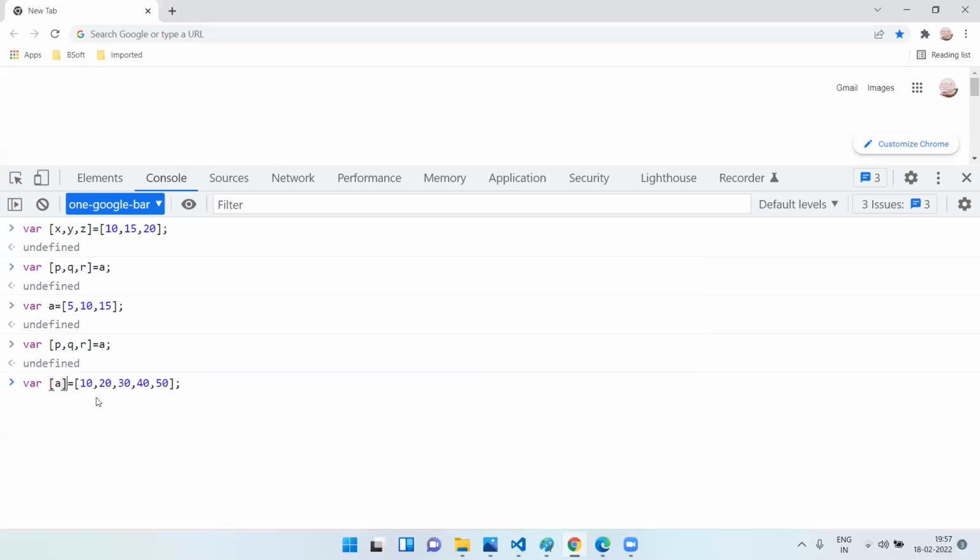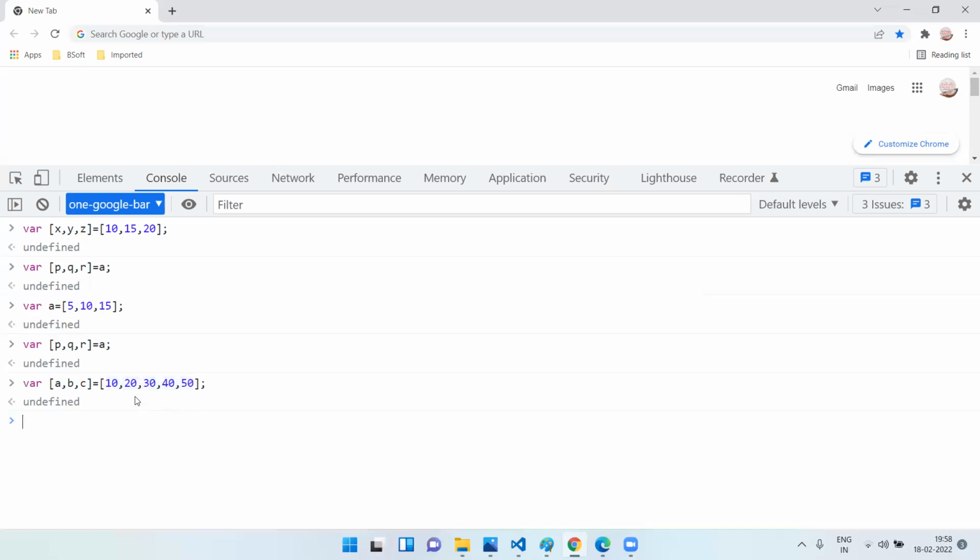I'm destructuring like this. Say for example, a, b, c. Can you tell me what will be the output here? Would it allow destructuring? Kamal says yes. Sumit says no. Guys, will it allow or not? See, on the right side, how many elements do we have? 1, 2, 3, 4, 5. On the left side, how many are there? 3. So would it allow?